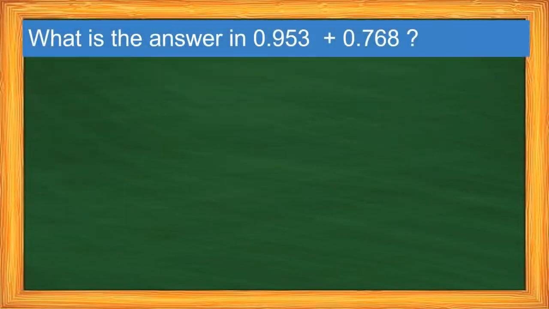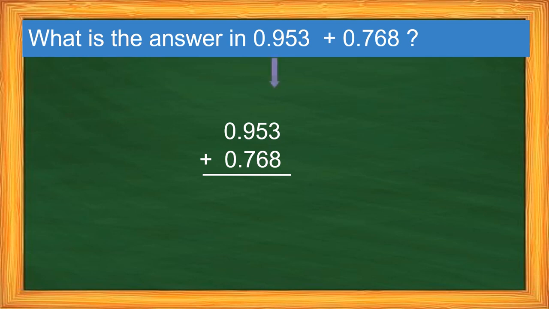Okay, what is the answer in 953 thousandths plus 768 thousandths? Again, arrange natin in column. Align the decimal points. And then, go ahead and add from the right. So, start tayo dito. So, 3 plus 8, sumobra. It is actually 11, kaya lagay natin yung 1 dito, and then carry 1. Kasi 11 eh. And then, we'll go on to the next place value.